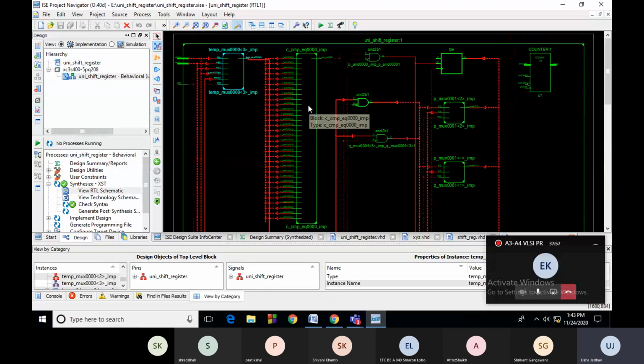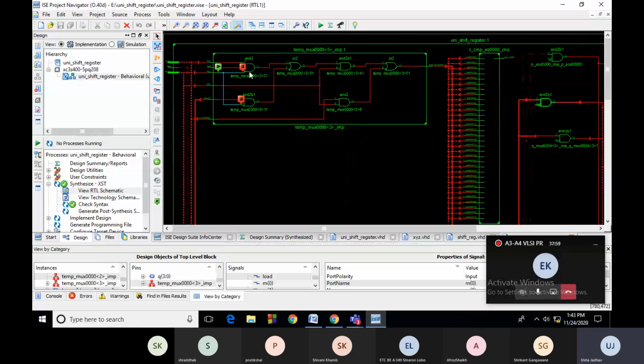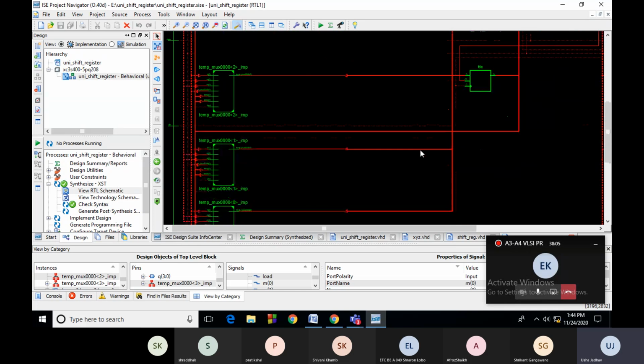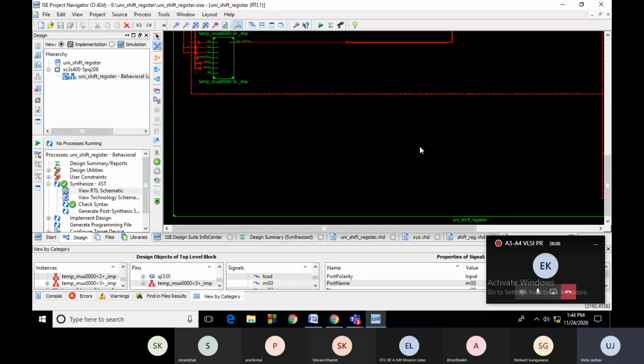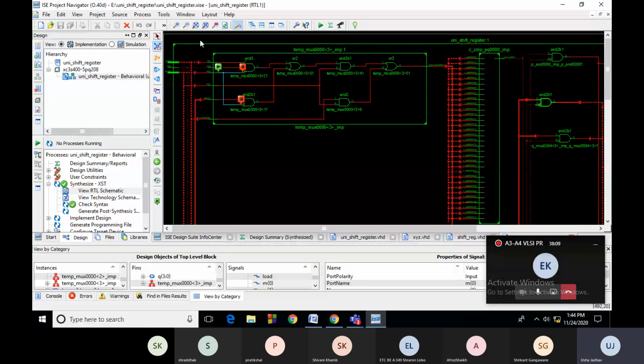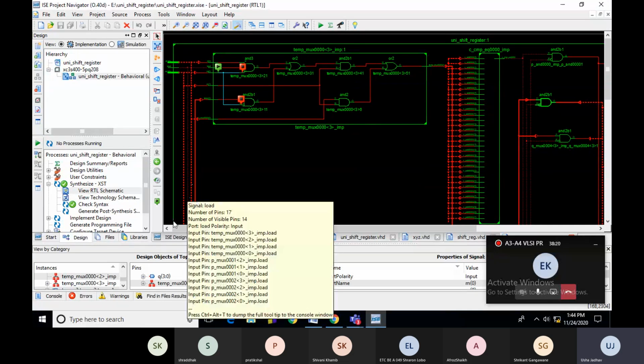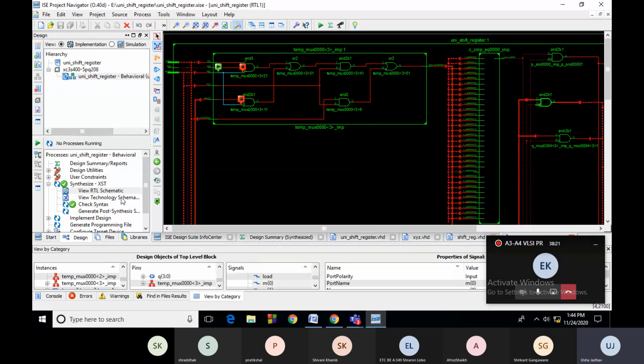Now if you double click on any one of your mux blocks, you can observe this is the mux. This is the detailed diagram of the temp mux which is shown here. You can replace it with just an 8:1 mux, write code for the 8:1 mux and check it out. As per the expression, you get the gates along with the connections and all. So this is the RTL schematic, that is the register transfer logic schematic.